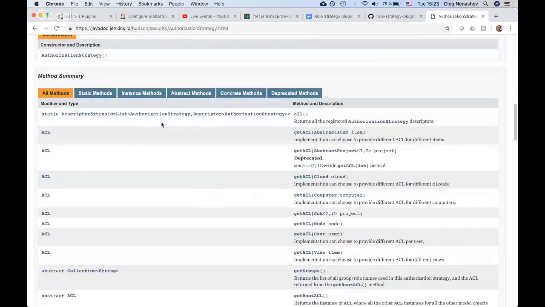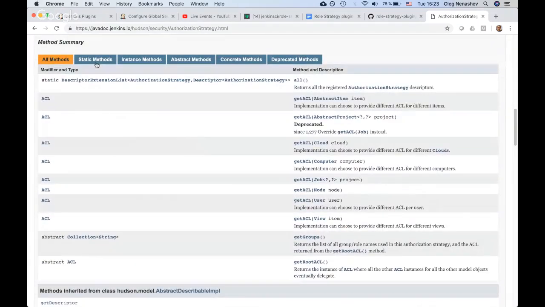You may see that there are a number of methods which are abstract, and these methods get ACL for something. And ACL is just a common permission management entity in Jenkins, and you can retrieve ACL objects for jobs, for computers, for nodes, for users, views, etc. And this thing is actually used to retrieve permissions.